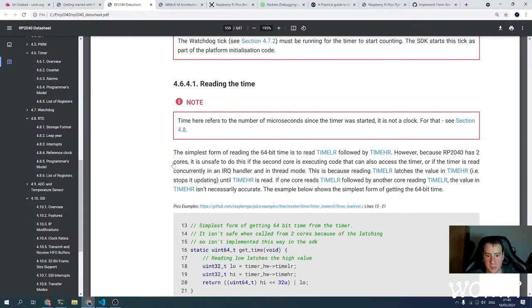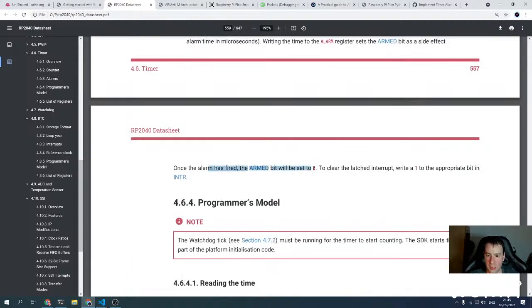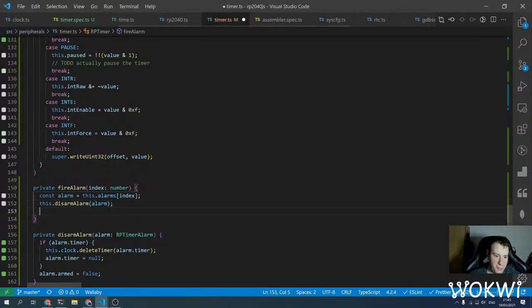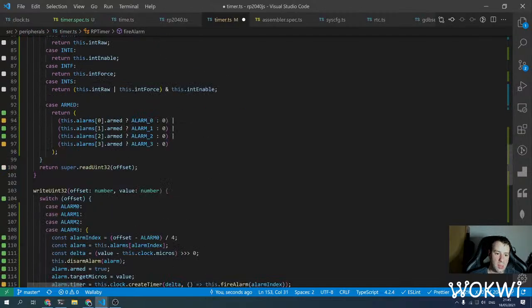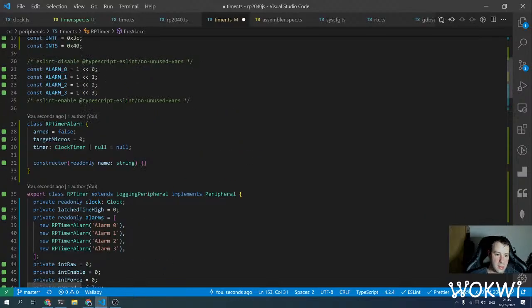Timer, alarms. Armed, and we don't need the timer anymore. Disarm it as false, and then this dot intro. So we should raise the interrupt flag. Just yeah. Yeah, maybe we'll do something like this.